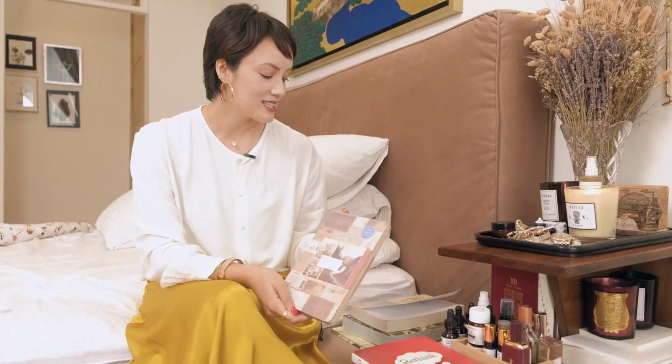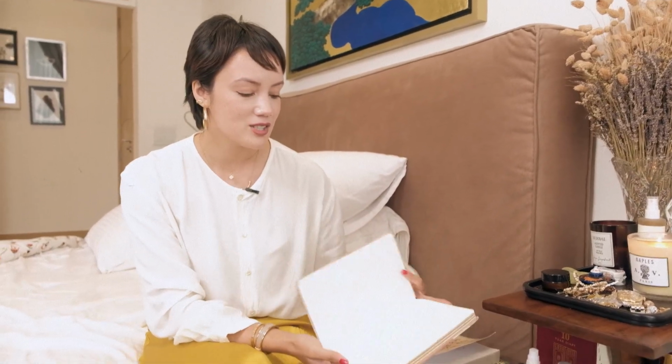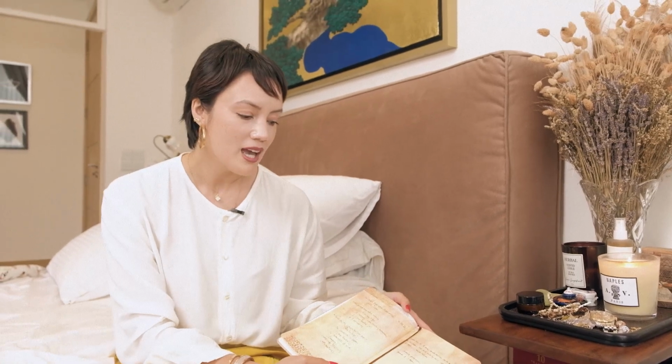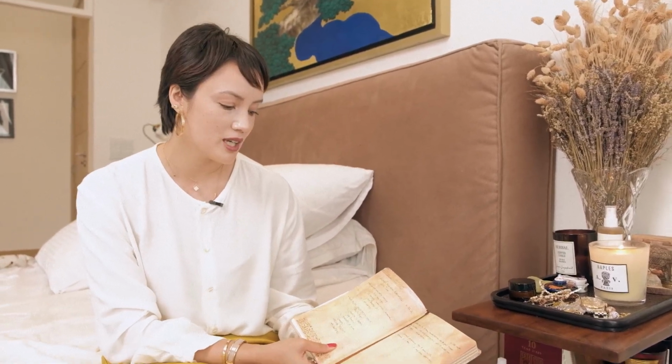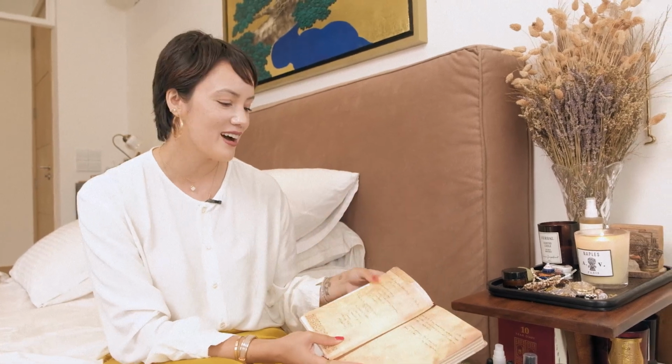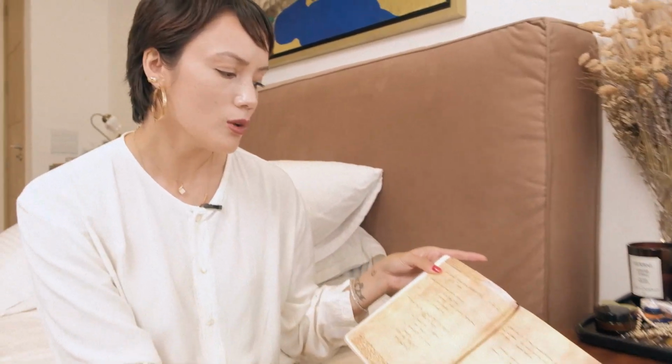So this is a little journal that I just recently started for my son, and he is on a meditation journey. He's 6 years old. In here, I put his meditation notes, things that work for him and things that don't work for him. Because I'm certified in meditation, I would love to one day make this available for other children. My son likes to run around and he cannot focus really well at school. So we're trying to see if meditation would help him learn to sit and relax and be more attentive, but also so he can filter out all of the stimulation that he gets throughout the day.